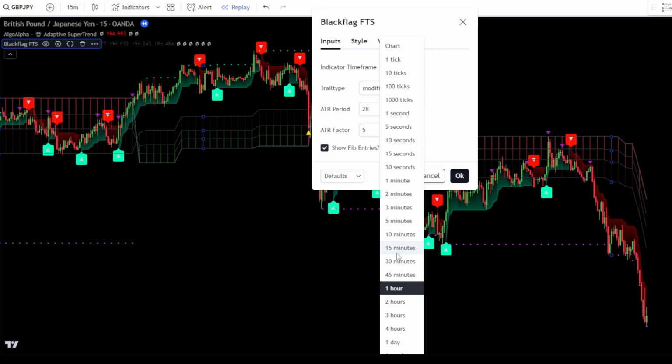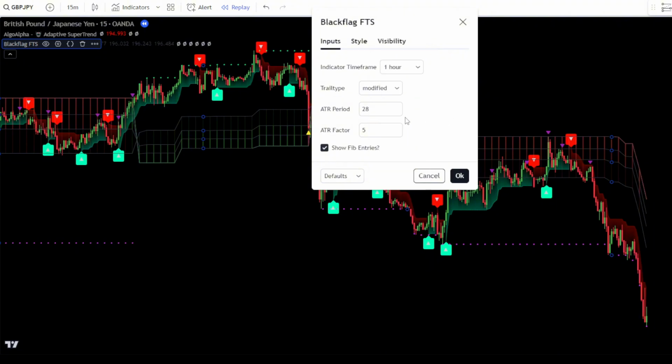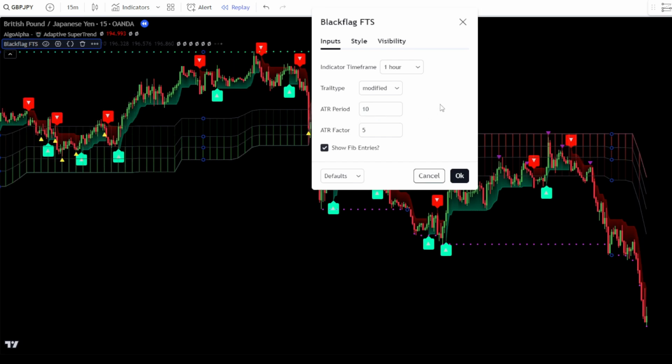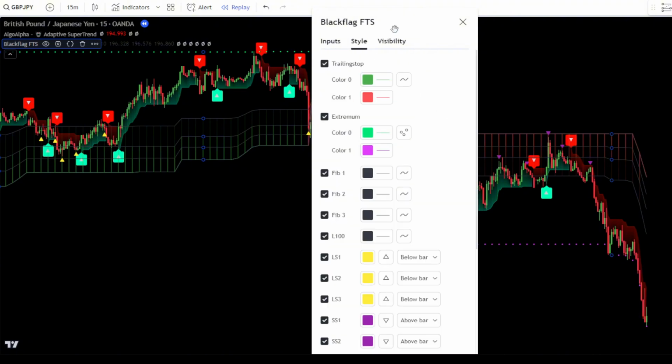If you're using a 5-minute chart, set the indicator timeframe to 30 minutes. Change the ATR period value to 10. Set the ATR factor value to 5. Next, go to the Style tab.